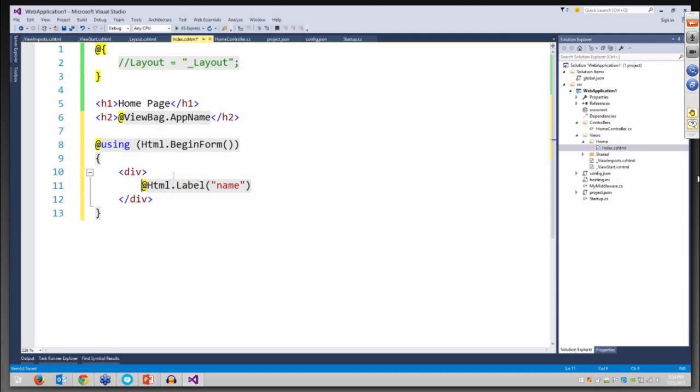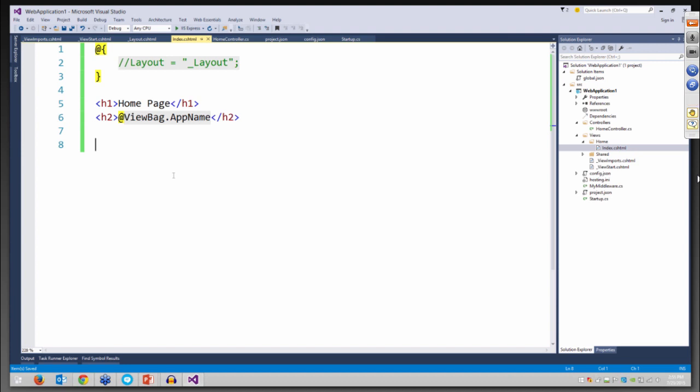And so Microsoft realized, okay, well, we need to maybe make this better. And so I'll come back to this example here in a minute, and I'll show you how the new built-in tag helpers replace the old HTML helpers, although the old ones still are there. But what a tag helper is basically, is a way for you to come into the markup and inject your own elements or attributes. So we could do this as a div where you do something like app name, for example.